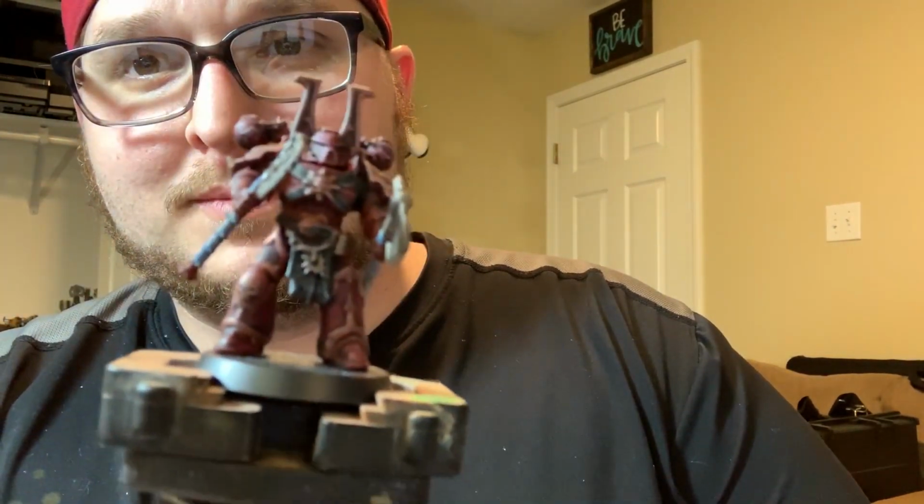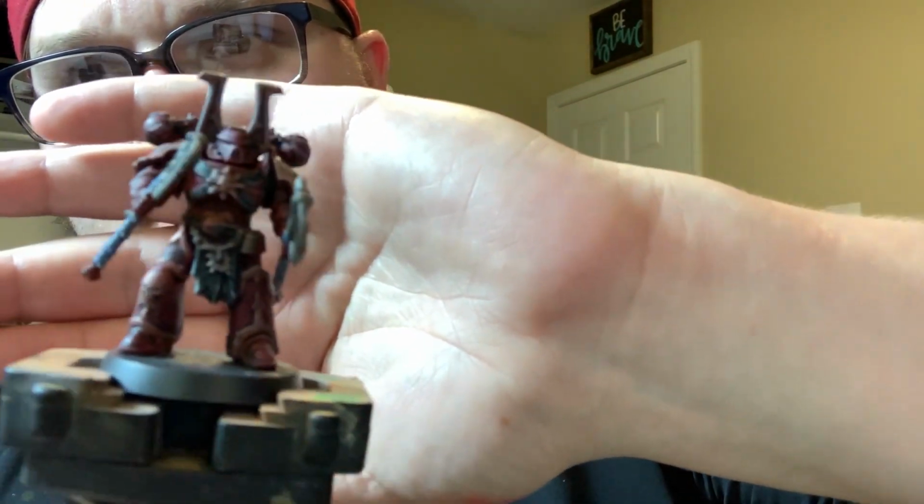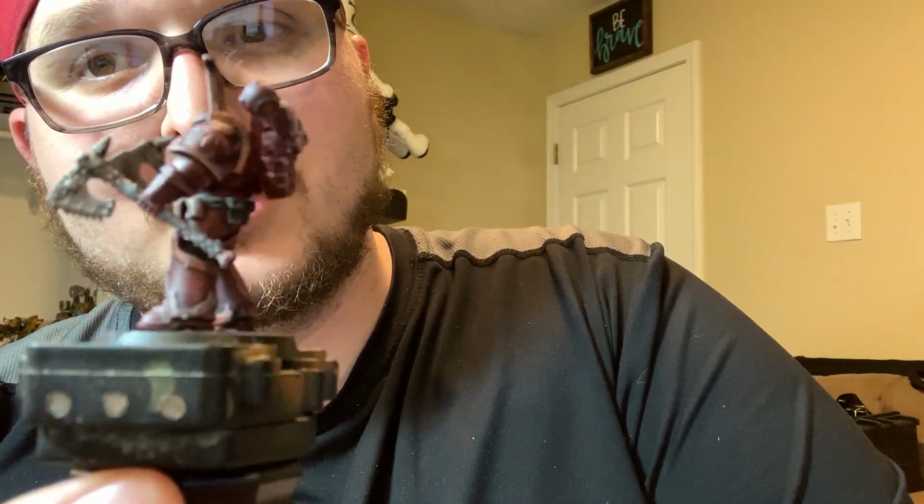Alright, so guys, not gonna lie, this looks pretty rad for a 3D printed model. I don't know if you can really see what's going on there. I don't have really good lighting in this room. Need to get better on that. But still, from this glance, me showing you on camera, you can't really tell it's 3D printed. You know what I'm saying?